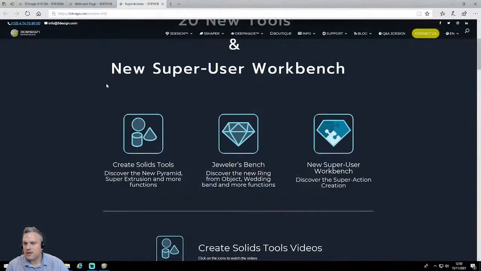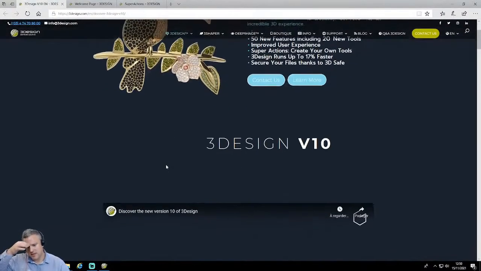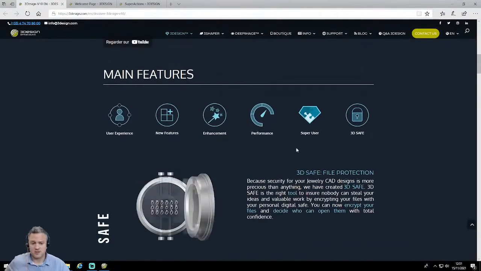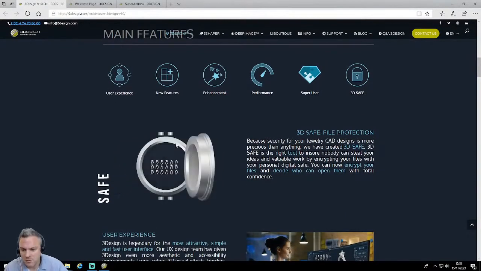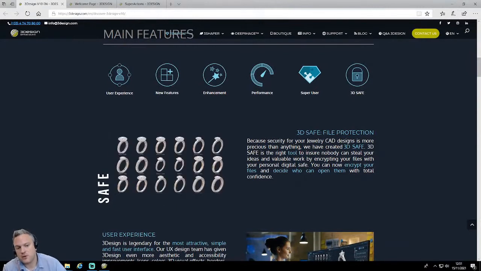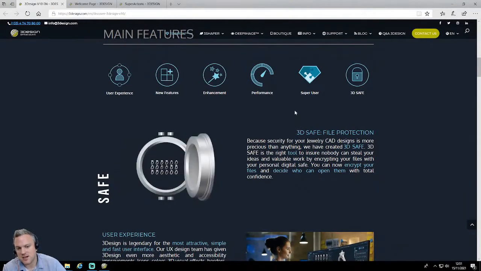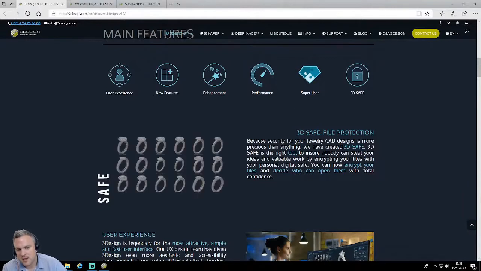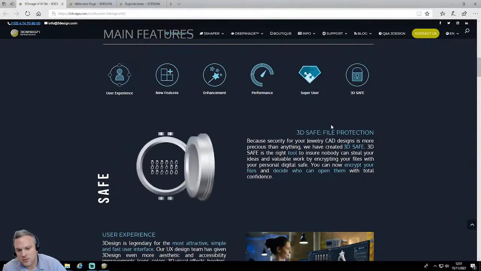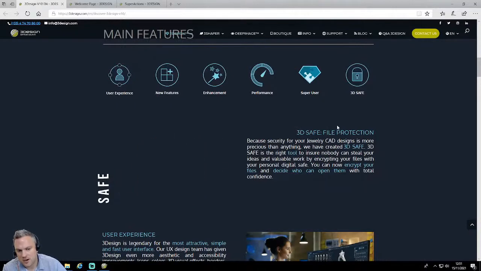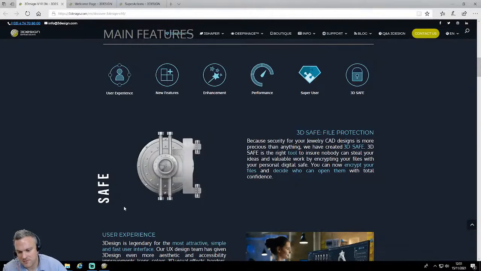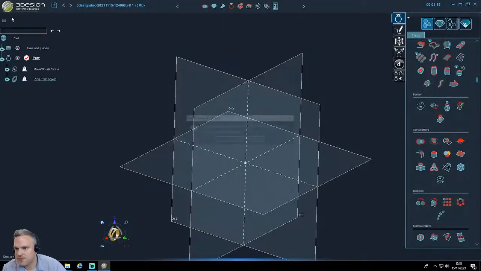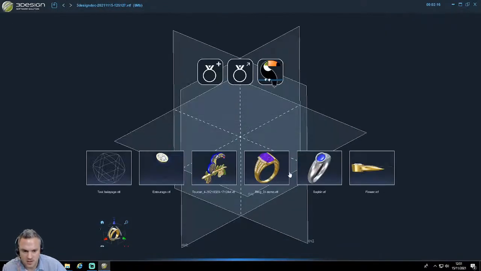Something which is really important in V10, and you have all the details on the dedicated page which describes this incredible version: we have a new feature which is 3D Save. 3D Save means that today with 3Design V10 you can protect your file. Any files you created in 3Design can be protected. We have a dedicated option which is available in V10 by default.